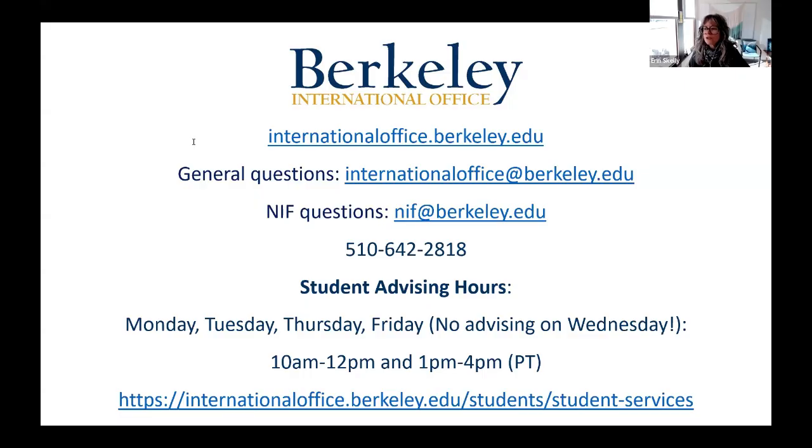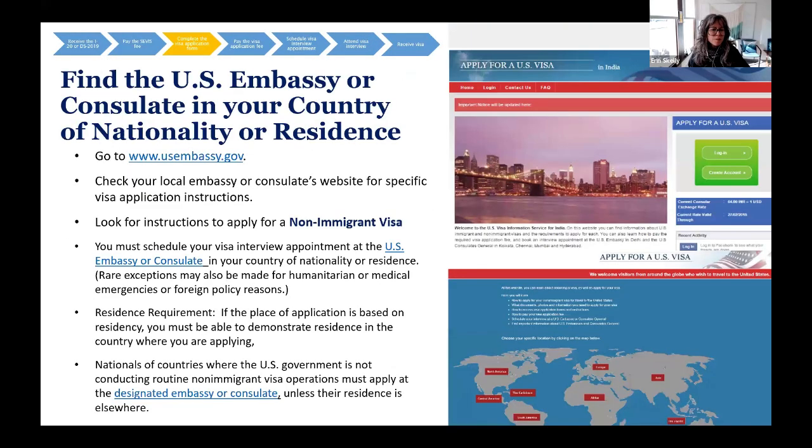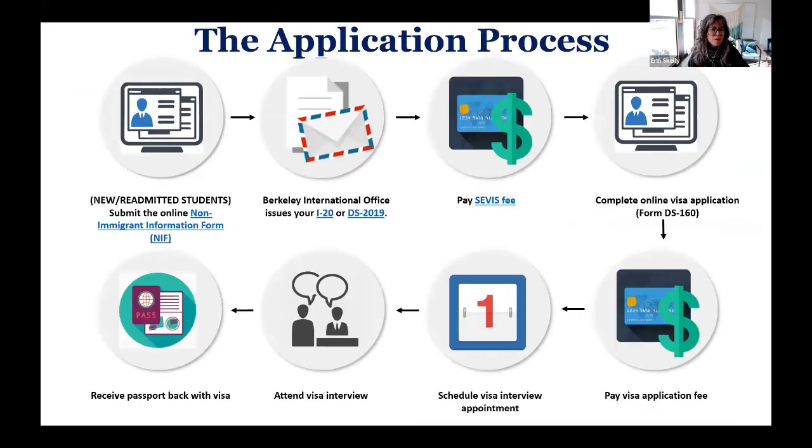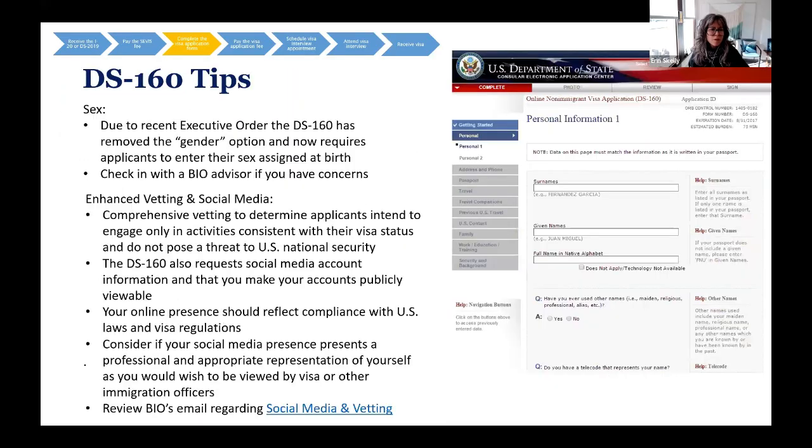Where can we find information about social media control? Because I'm not sure I received it. So yeah, let me go back. Okay. You'll receive a copy of this presentation, and there's a link here under the DS-160, and we sent an email. You can also look in our email archive, and it was specifically about social media and vetting. It was earlier in the year, so you may not have received it, but it contains a lot more detailed information about the nature of the social media and vetting.